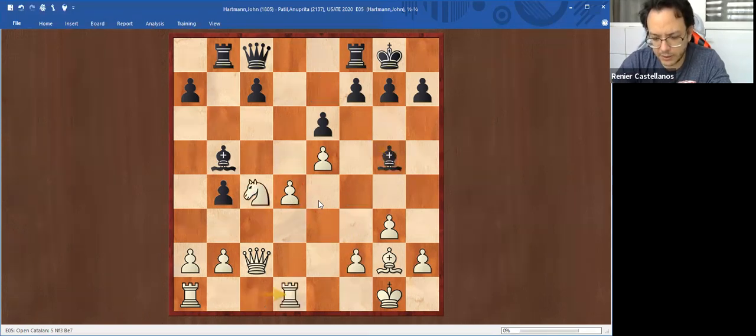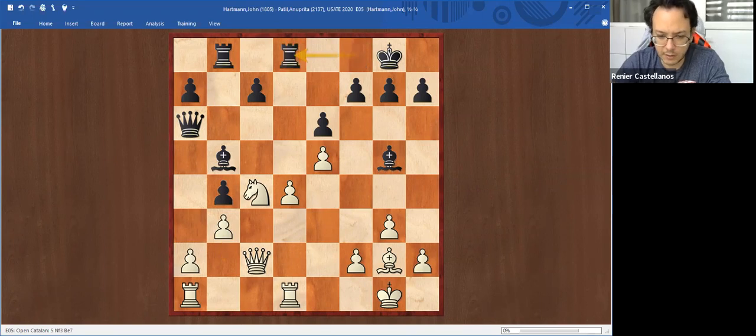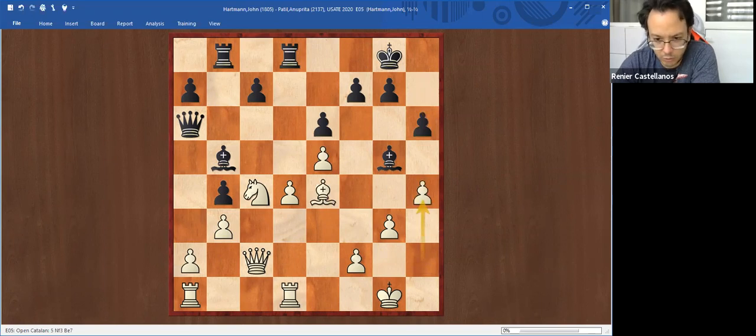Rook d1 was played. Okay, queen a6, b3. It still looks like white is much better. Rook d8, bishop e4. These moves all look normal here. And now knight to e3.